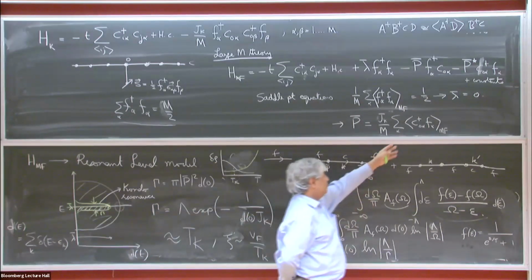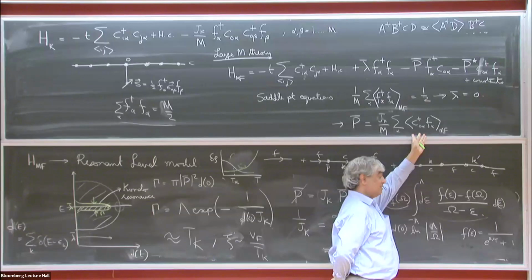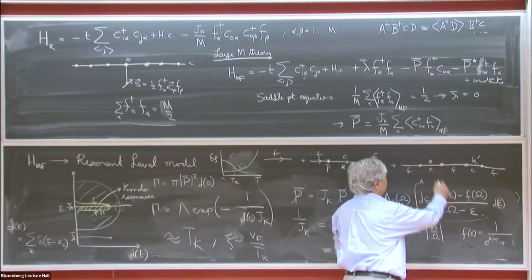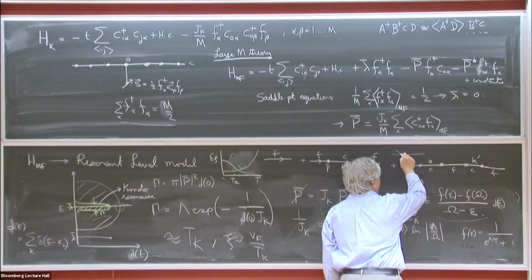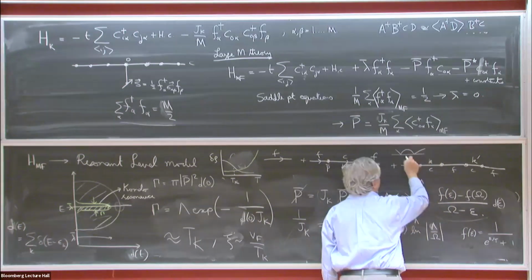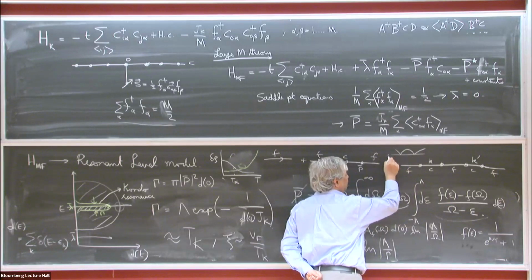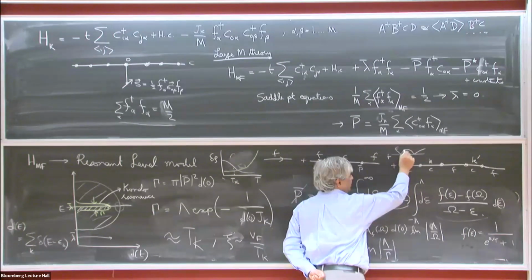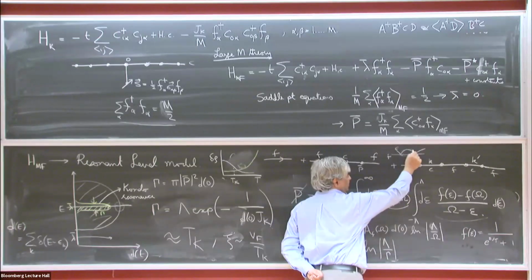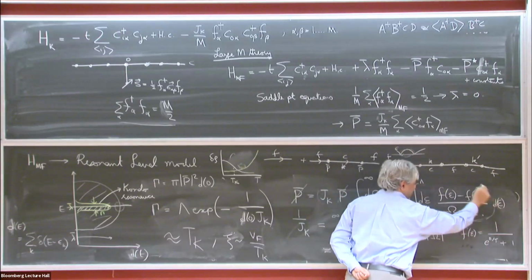I mean, this one loop graph is essentially the kind of graph we had last time. We had this kind of graph here for the RG, remember? Sorry, can you see that? You had some spin here and a C electron there. And so now you can replace the spin by an F. And this is the one loop graph of F and C. And that's exactly what gives you this Fermi function over here.